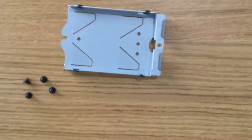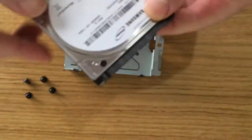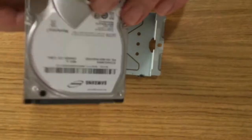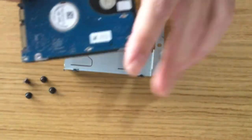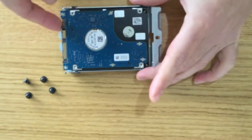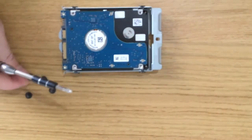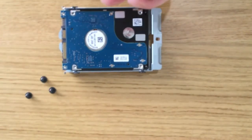We can now fit the replacement hard drive. The circuit board side of the hard drive should be facing up, with the connectors facing the open side of the caddy. We now need to secure the hard drive to the caddy using the 4 screws.